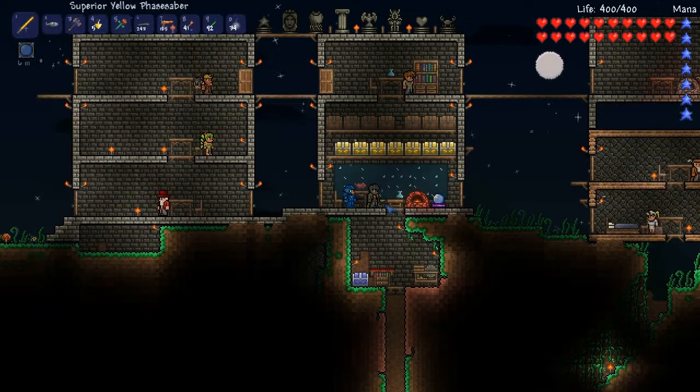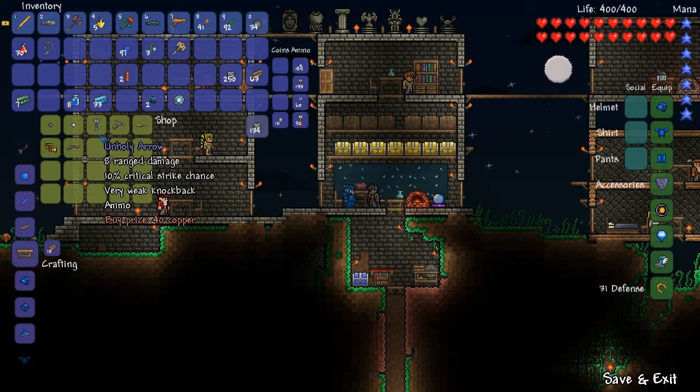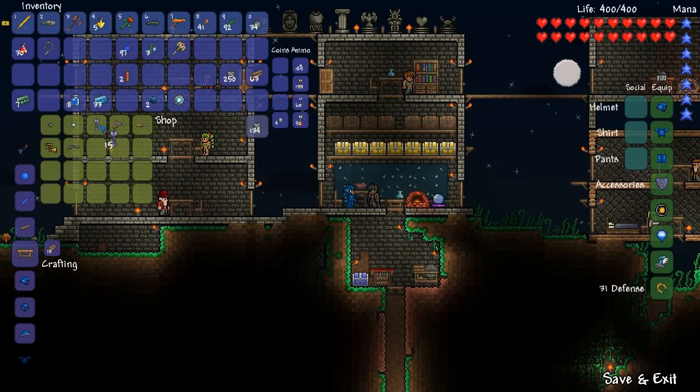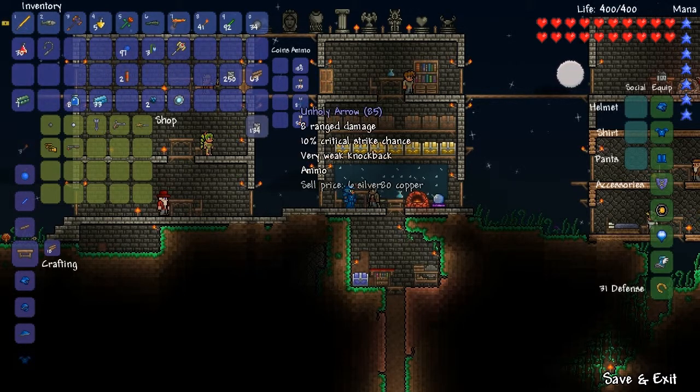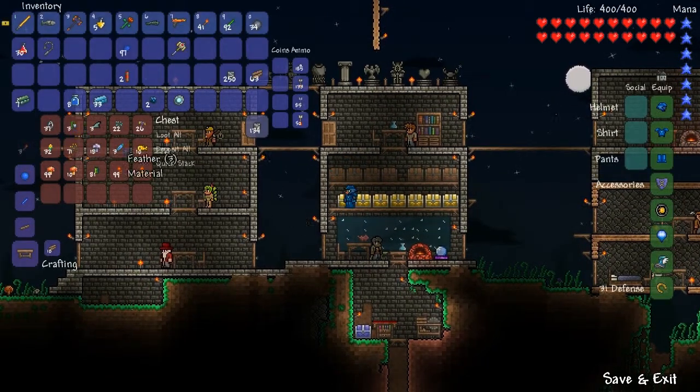No, I can't buy that. The illegal gun parts, these are pretty good, but for now I can't buy any of them. I'll buy some unholy arrows, why not? Get rid of some of your moon glows.